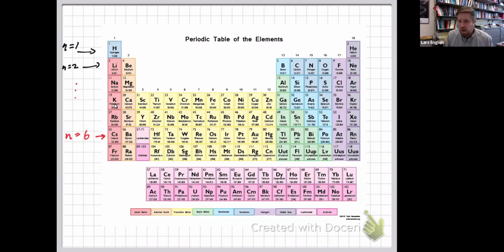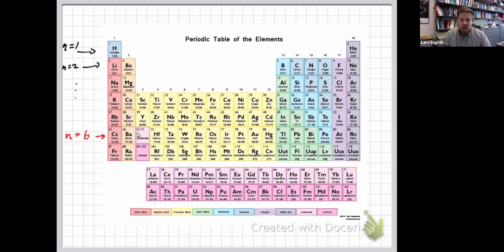A couple of last thoughts on the periodic table. One is that the 4f doesn't even get filled until you get to n equal to 6 down here with cesium and barium. So they fill up the 6s orbital, and only then do you start tackling the 4f. Okay, and there's 14 there, and then you come back here to the d orbitals in yellow.